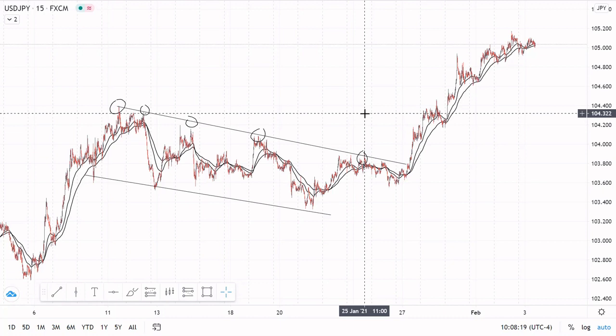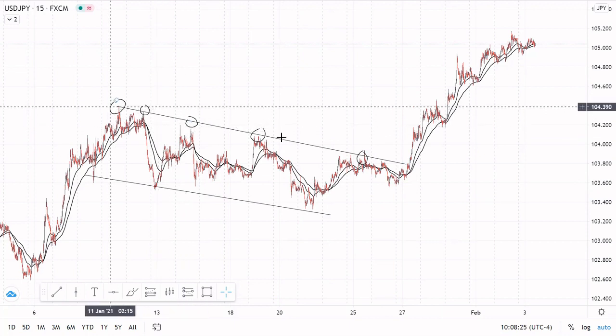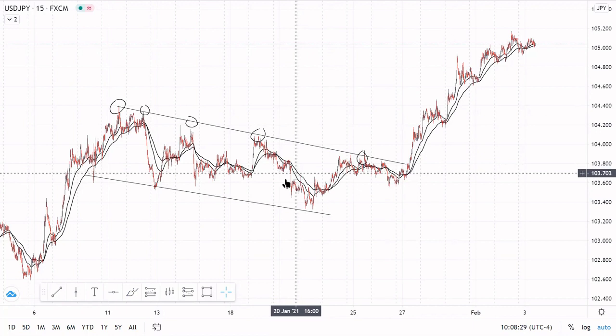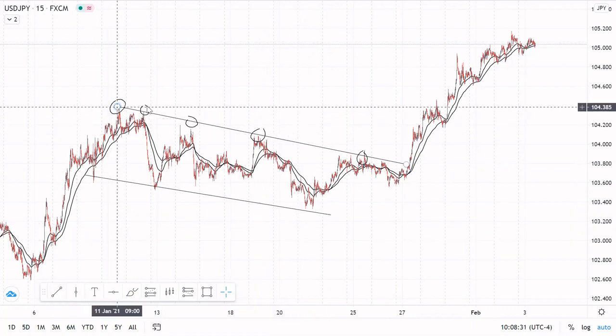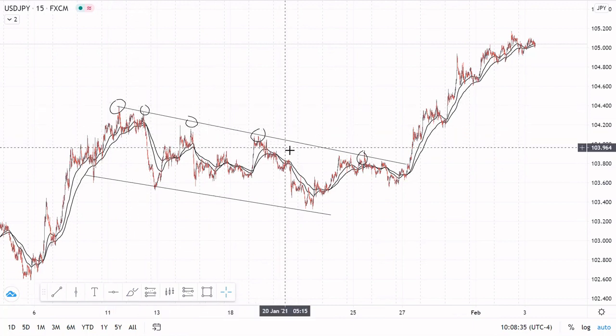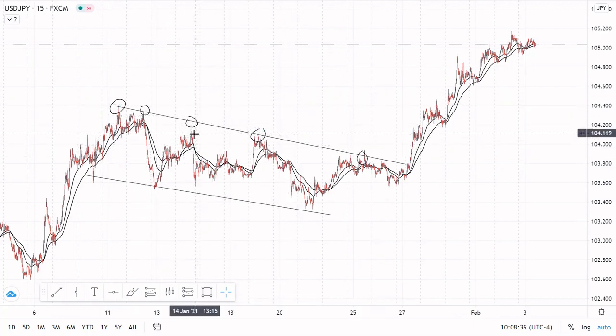So I have a problem when retail traders draw a trend and say this is structure. You're only using one element. The trend is only one element. So take a look at this. In these areas where retail traders would have sold, these 5 areas, and we know that there's 3 taps to confirm the trend line. In this case, there were 5. 1, 2, 3, 4, 5.